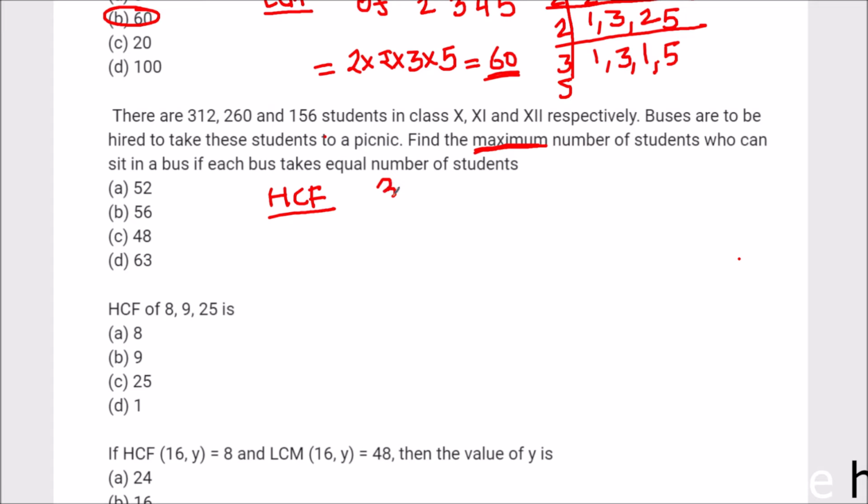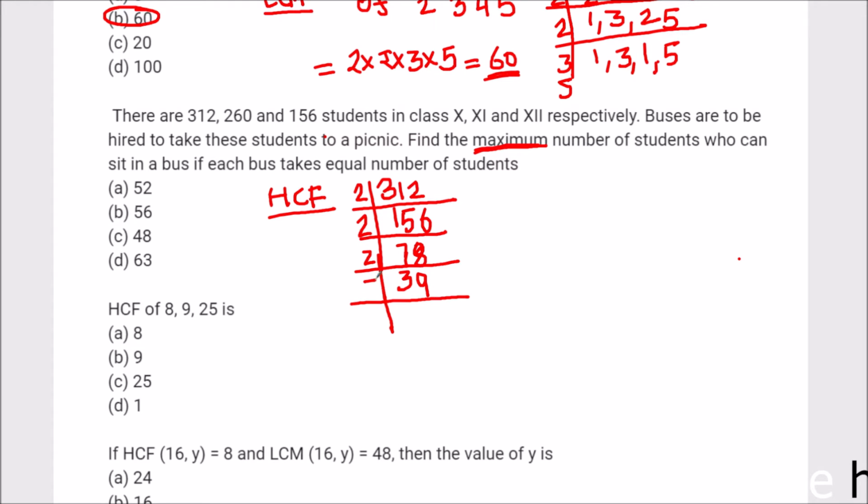So first we'll divide 312 and find the factors of 312. 2 times 1 is 2, 1 is remainder, this becomes 11, 2 times 5 is 10, 1 is remainder, this becomes 12, 2 times 6 is 12. Again we are going to divide by 2, 2 times 7 is 14, 1 is remainder, this becomes 16, 2 times 8 is 16. Again we'll divide by 2, 2 times 3 is 6, 1 is remainder, this becomes 18, 2 times 9 is 18.